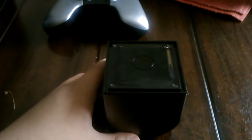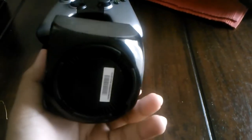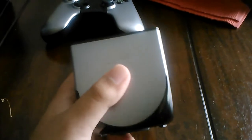Again, no gameplay footage. I may do that another time. If I break and decide to use a camera, I can show you guys, but I'll be using a higher definition camera. I can guarantee that. So that is the Ouya console, $99.